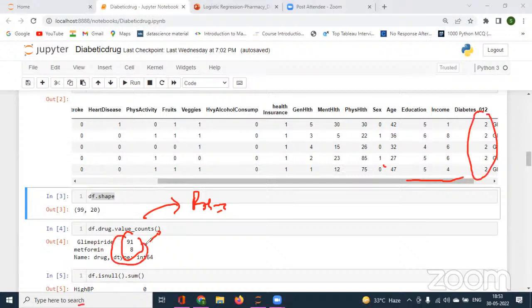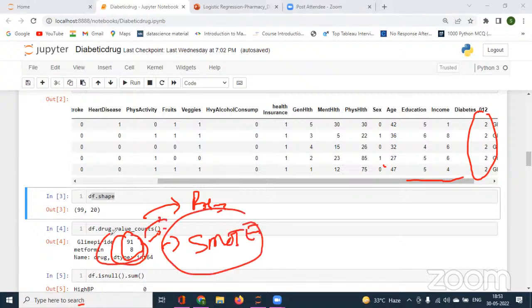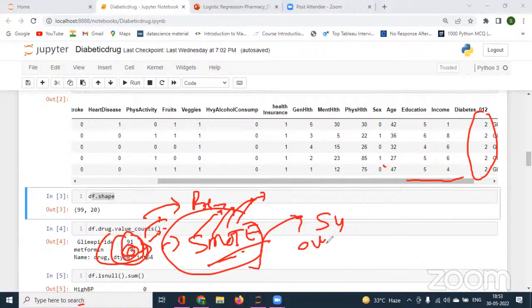If it is not, you can use a technique called SMOTE, the Synthetic Minority Oversampling Technique. The minority class can be oversampled in order to make it equal to the majority class. Okay, first you have to do that.